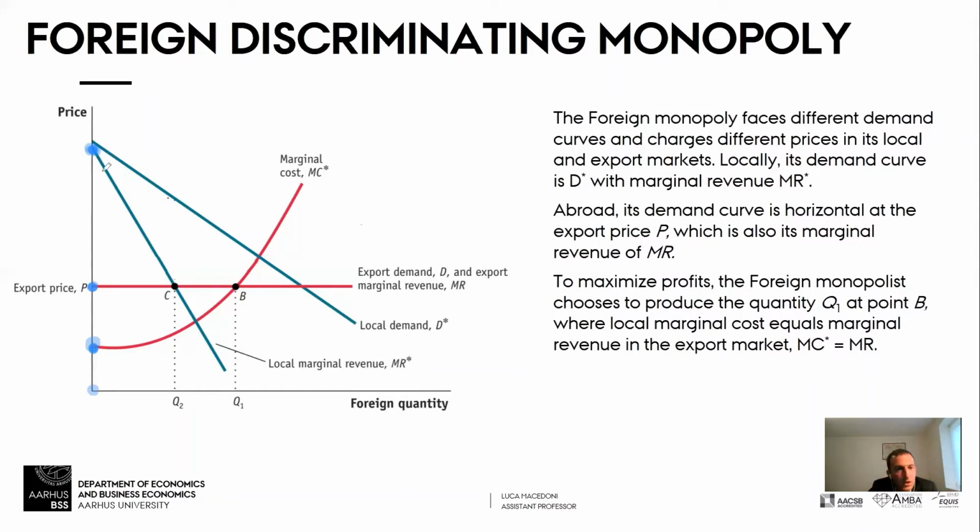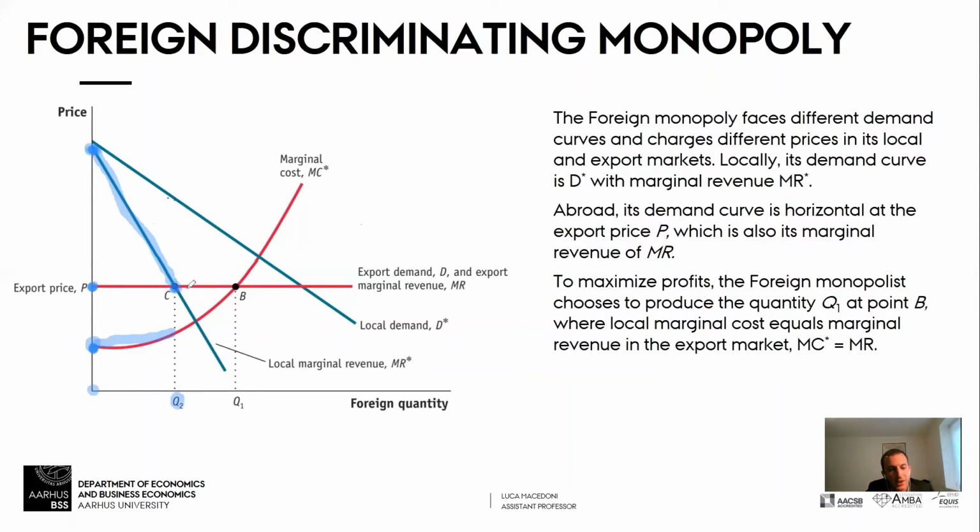Okay. So long as this marginal revenue curve, the local marginal revenue curve, is higher than the export price, and it's higher than the marginal cost curve, we're going to sell these goods from 0 to Q2 in the local economy. Okay. At point C, we are indifferent between selling the additional unit at point C in the local economy, and selling it abroad, because we make exactly the same marginal revenues. Okay.